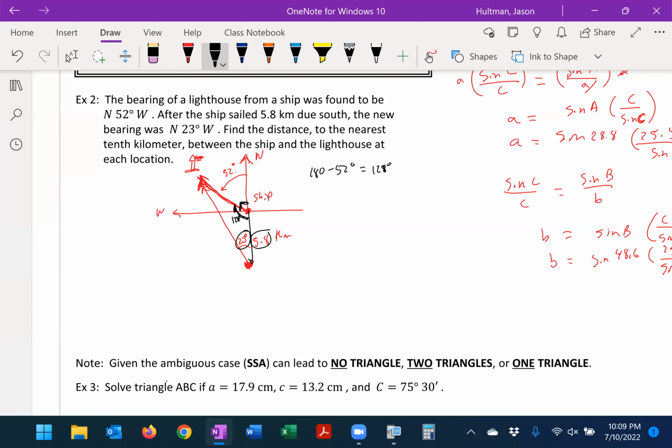And we really want to know, well, what's the opposite of that? So we'll call this side C. We'll call this angle C. We'll call this angle A. We'll call this over here angle B. And so I really want angle B as well. So angle B is going to be equal to 180 minus, this thing is 128, right?